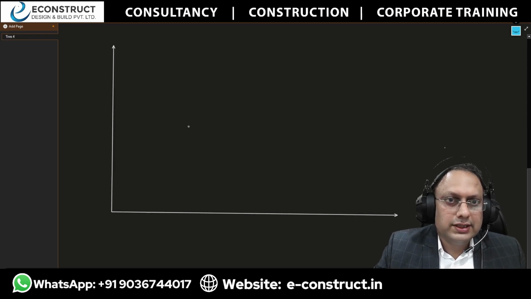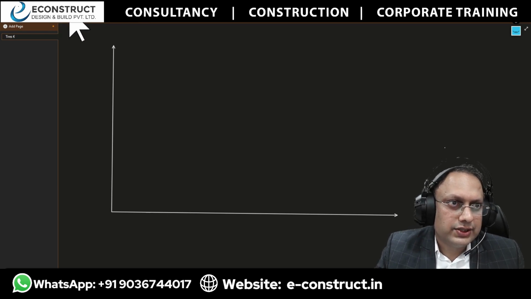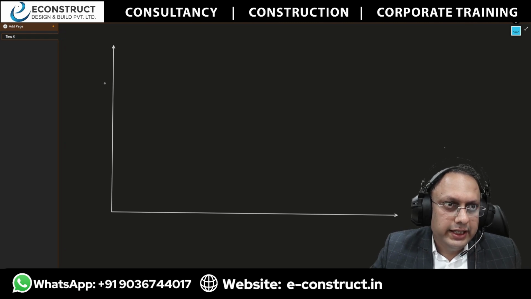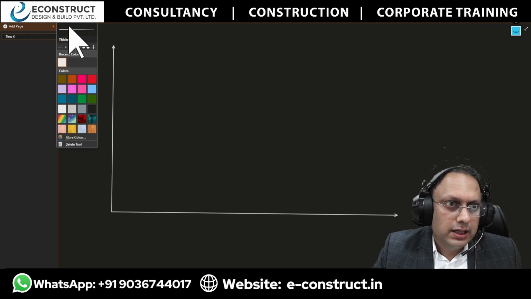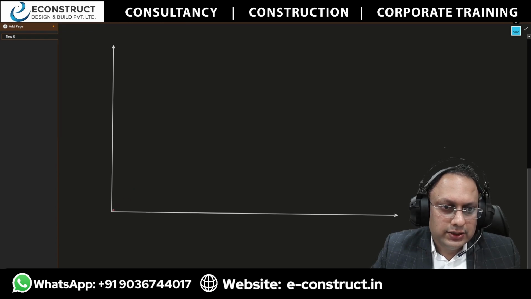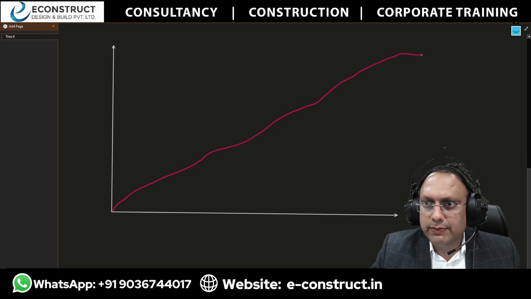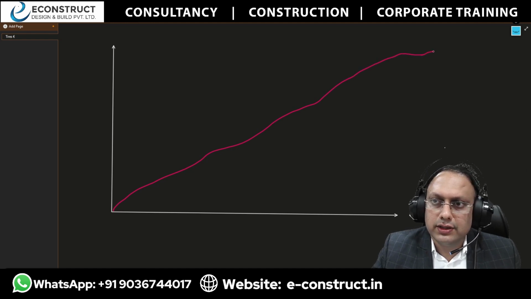Okay, so what is the another graph? We call it as the S-curve. What does that mean? So let's get started. In this particular graph, you will see that there is a team A. Let us say I'll just put that in the red color. The team A is starting the particular project and it is there at a particular graph like this.